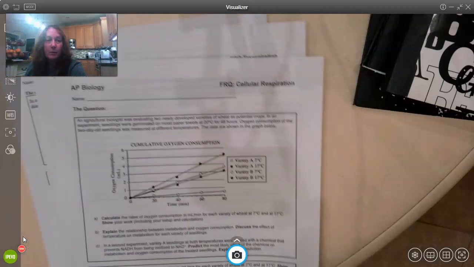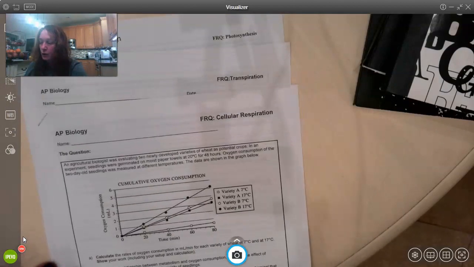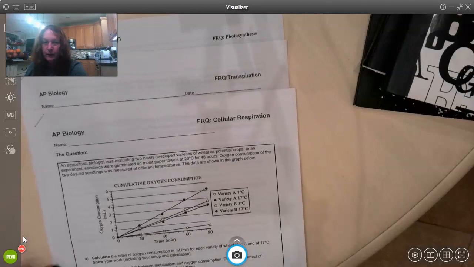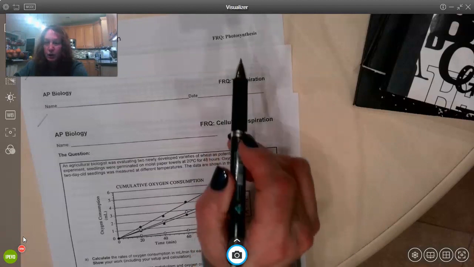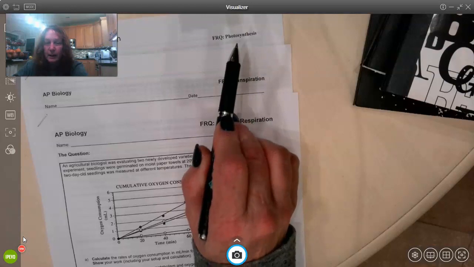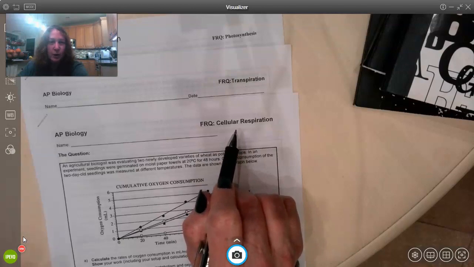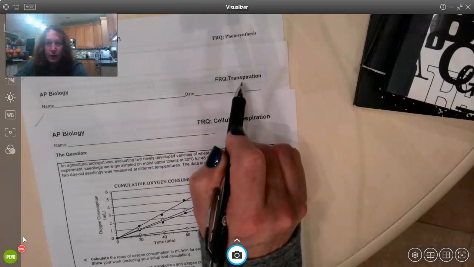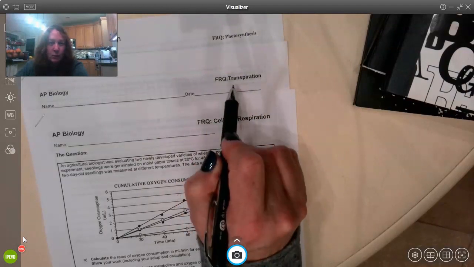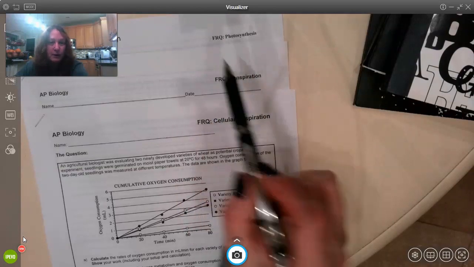Okay, so I'm going to work on your scaffolded free response questions with you. You're going to notice that there's 3 different ones. You won't get all 3 of these today. But there's one on cellular respiration, one on transpiration, and one on photosynthesis. So we'll do the one on cellular respiration together because we're done with that content. You would have to review to go back on transpiration because that has to do with properties of water. That's a little farther back. And you're not completely through with the notes on photosynthesis yet. So we're going to start here.